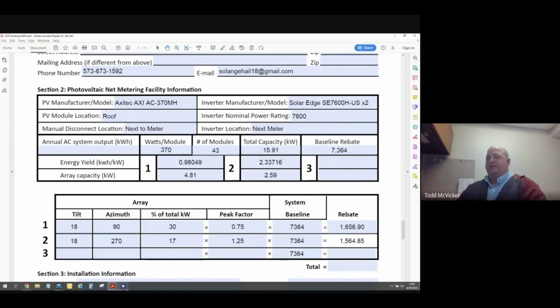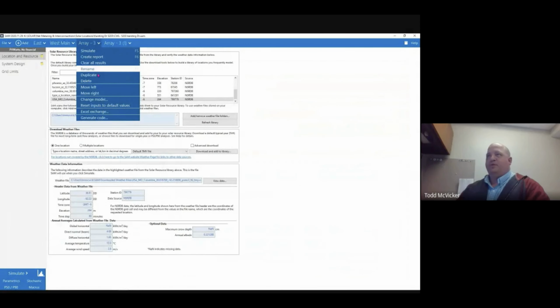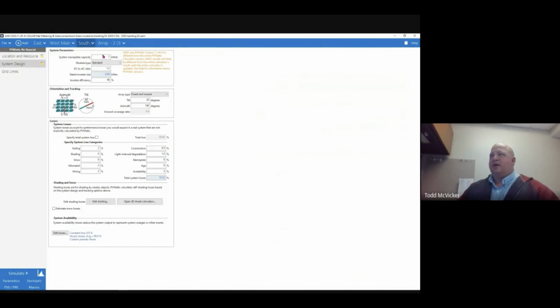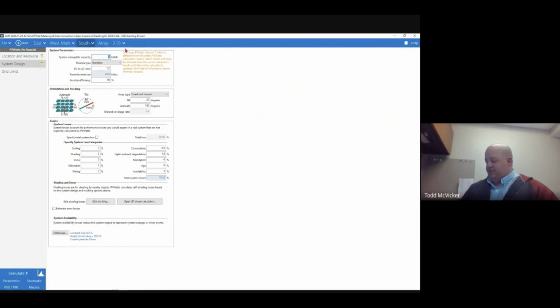Okay. And so that is the other array. Now we'll drop in and do the south array on this system. We're going to rename this one to south. We're going to choose weather station 797260. For system design, we're looking at how many modules? 1, 2, 3, 4, 5, 6. Is that 11? Did I count that correctly? I believe so. So 4.07. The PC to AC ratio was 1.04. Inverter efficiency was 99. The tilt is going to be 18 with an azimuth of 180 degrees.